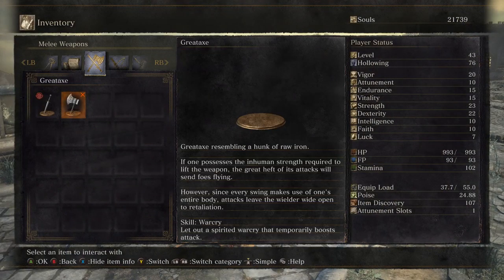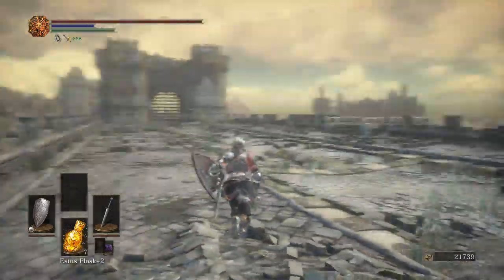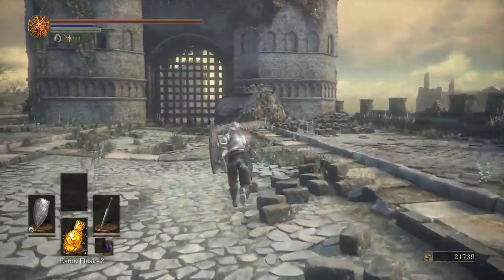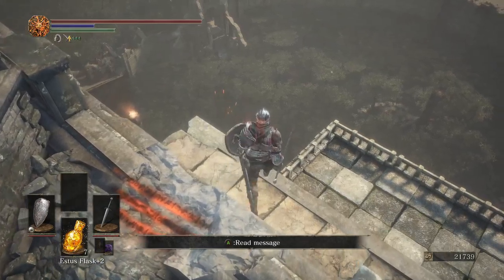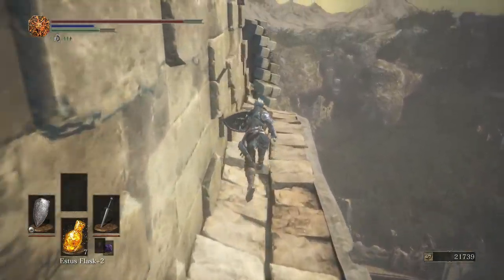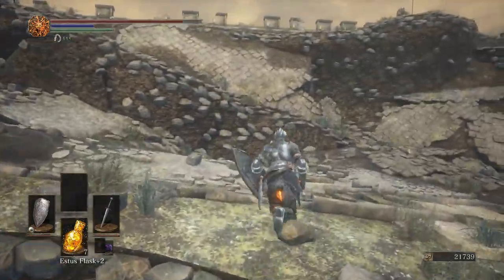Great Axe, I mean, what's it gonna say? One possesses the inhuman strength. However, since every swing makes one, okay, yeah. So we kept on seeing the demons stuff in the transposing kiln menu. And now we actually have an item or a soul that will actually do those. But I'm not really sure why they.